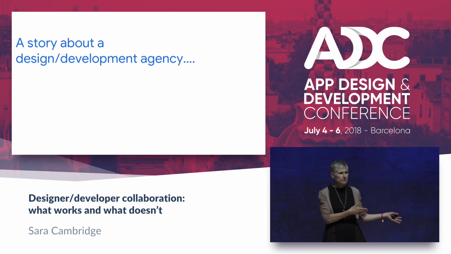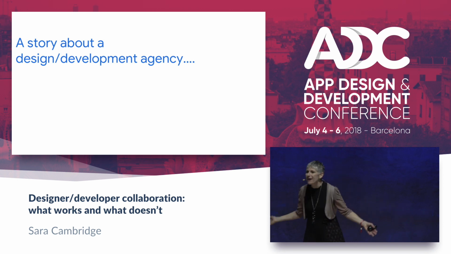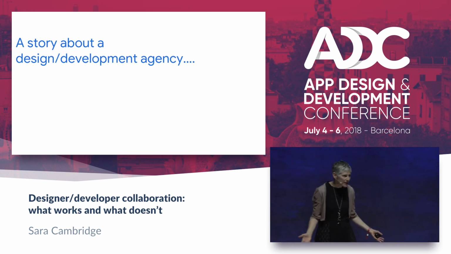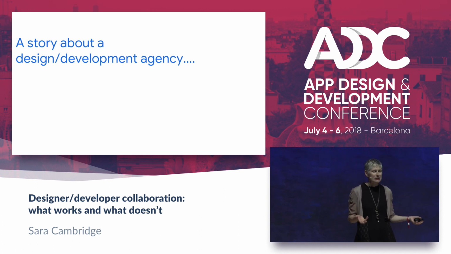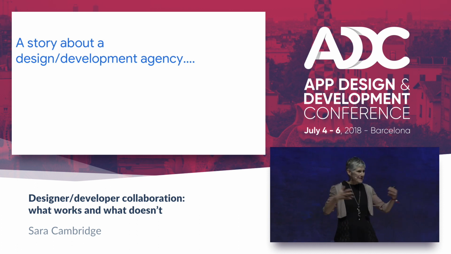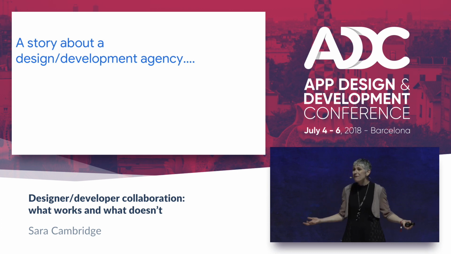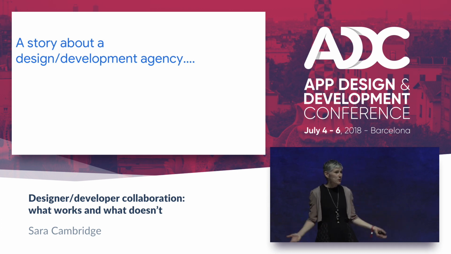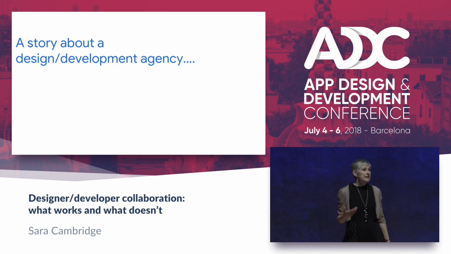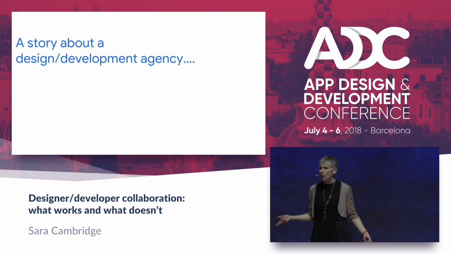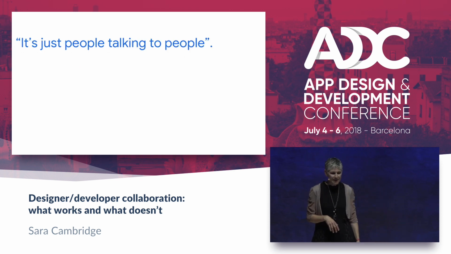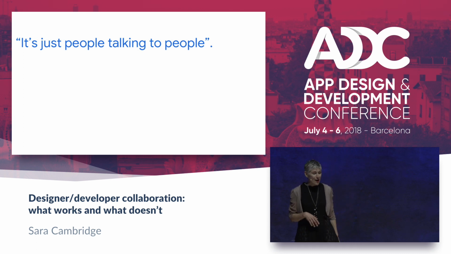Let's try including developers earlier in the process. And guess what? It was so much more effective. The product they were building was better because development constraints were included, and everybody loved it. So this became an institutional thing. And I love that this was a story of somebody who was pretty new to the company, pretty new in his career, but he was able to make this change just by working through the process. And I said to him, what does it really boil down to? What is this about? He said, it's just people talking to people. So that's what I'm going to leave you with: people talking to people.